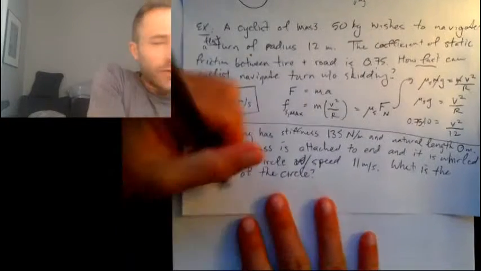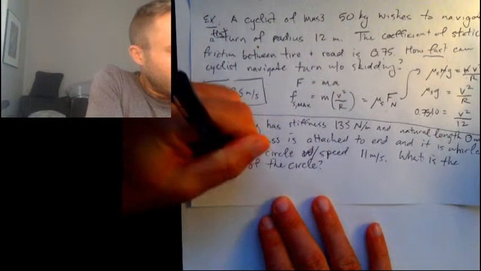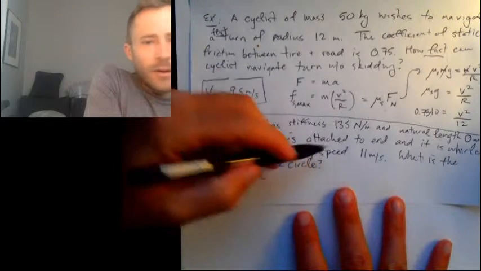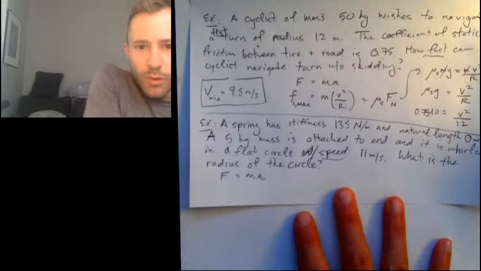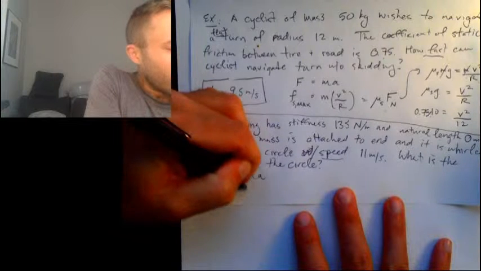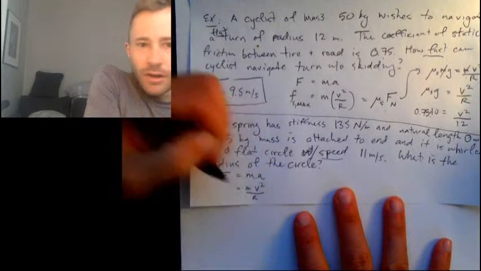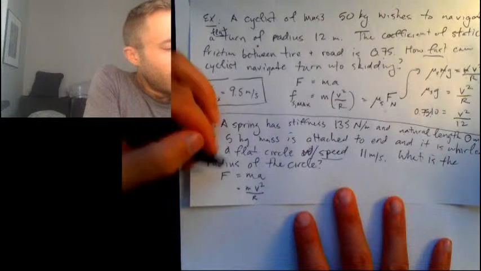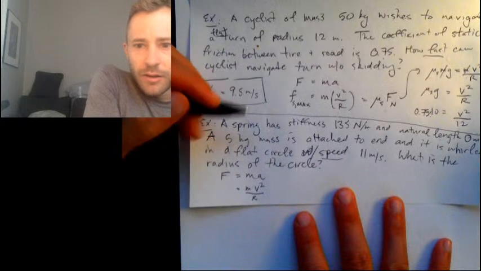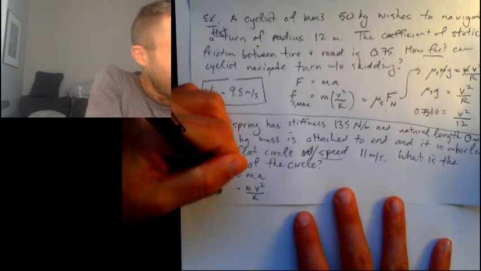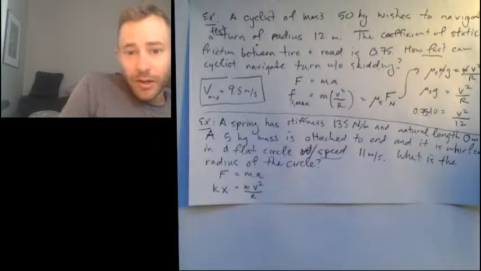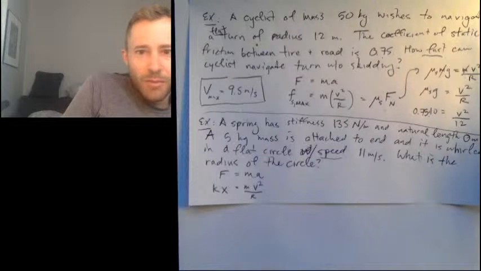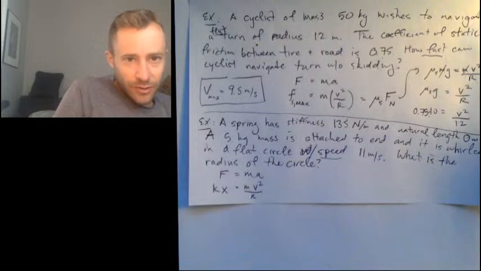All right. So we're going to start out with Newton's second law. Net force equals ma. Once again, because the speed was given, we are going to use the v squared over r version of the centripetal acceleration. Because it's a spring, the force is the elastic force, kx. Now, we have to be a little bit careful here. In the homework, I have a problem where the natural length is not 0.